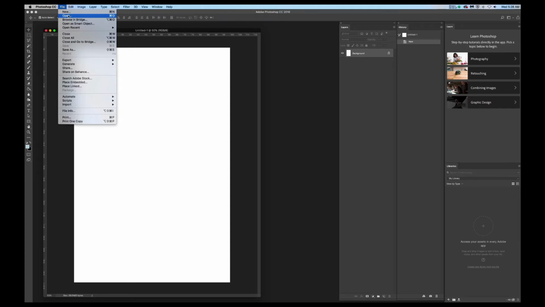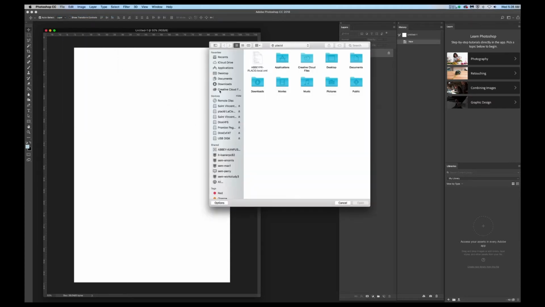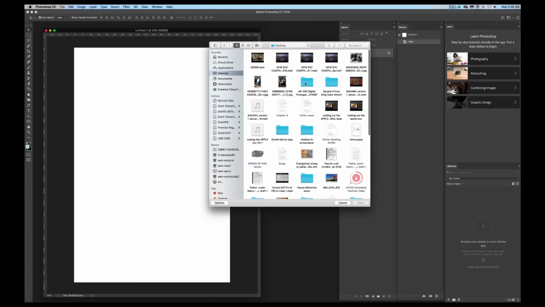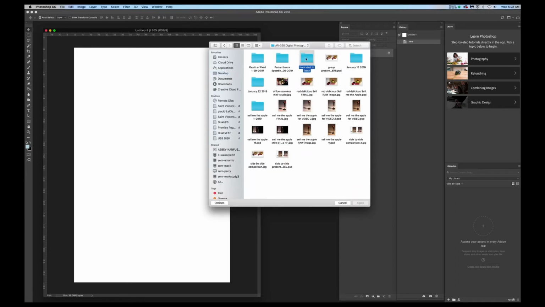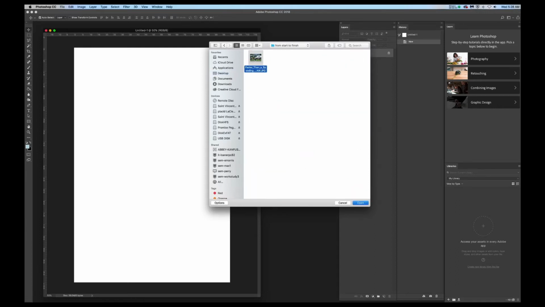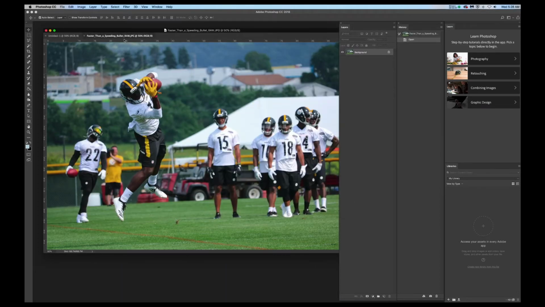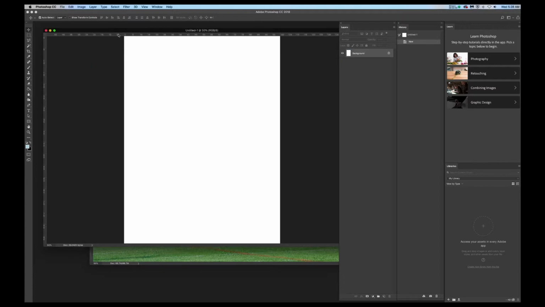Let's open our original image. And let's separate it so that we have two free floating windows on our Photoshop desktop.